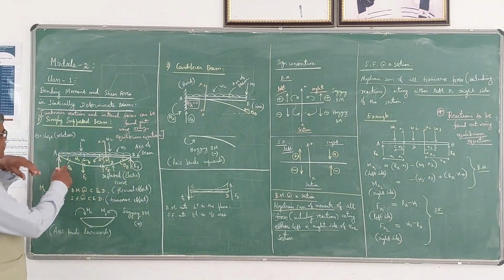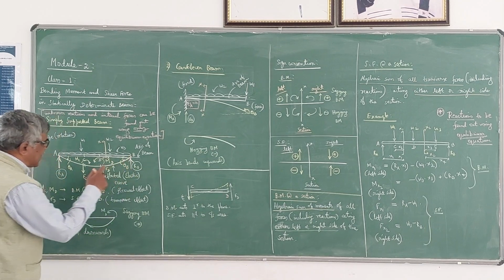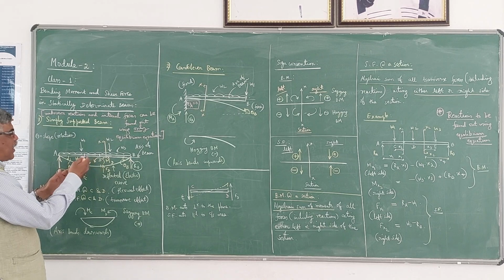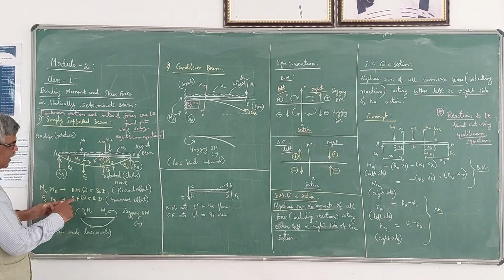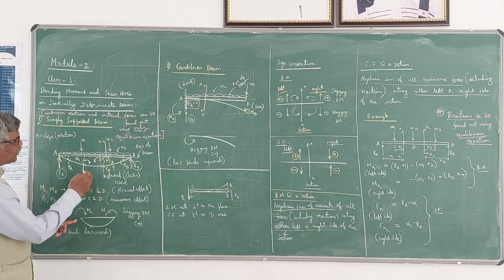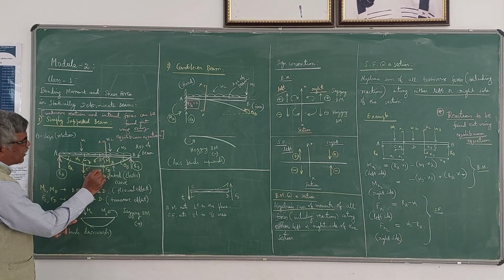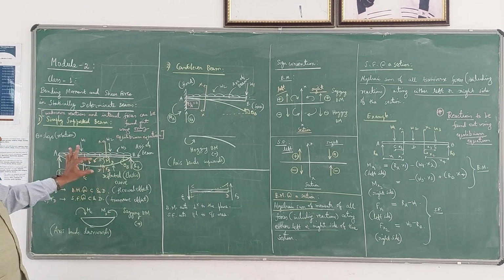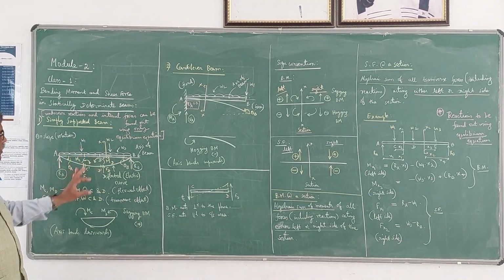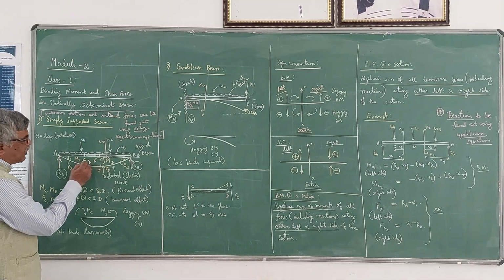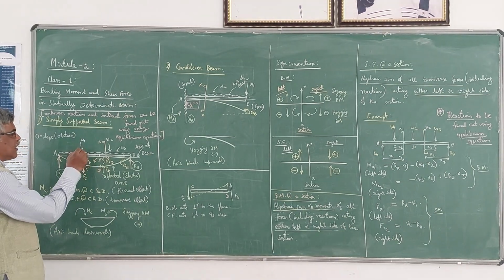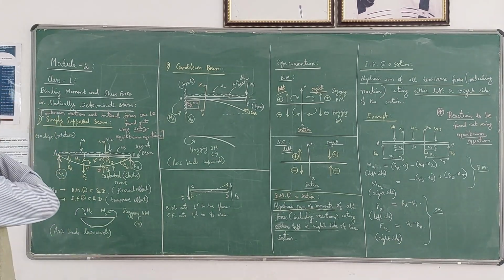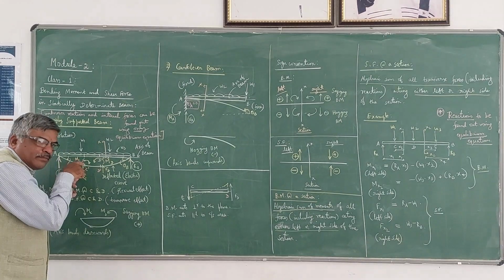Bending moment means, as the axis bends like this due to the effect of these forces, if you take any 2 points C and D on the beam, these points will be shifted to C dash and D dash. This deflection is very small, very minute, so you cannot see it. Whatever deflections occur are only due to the development of the bending moment. There will be a moment developed due to bending of the beam. That moment is called the bending moment.